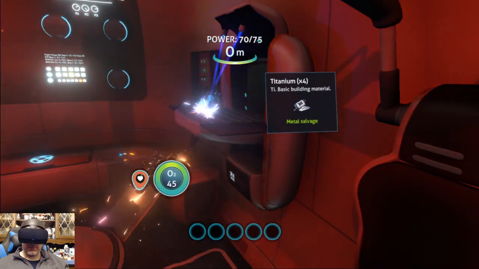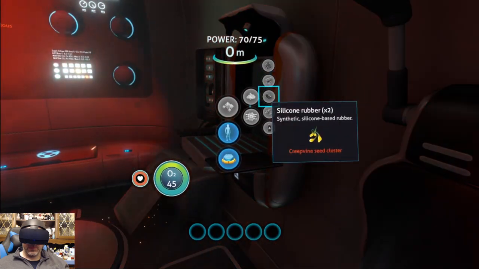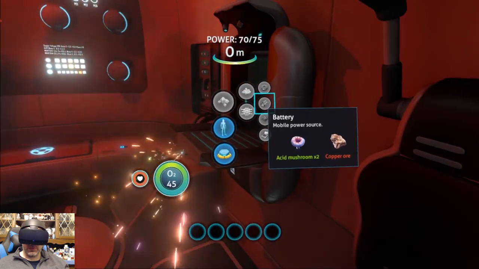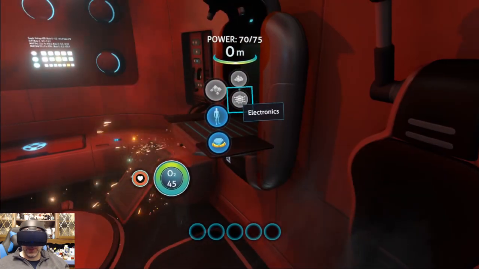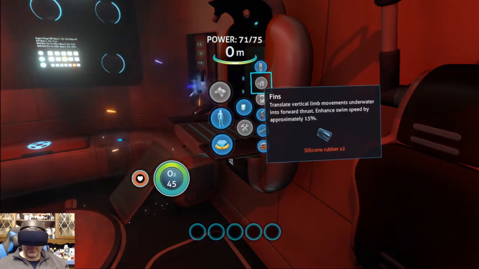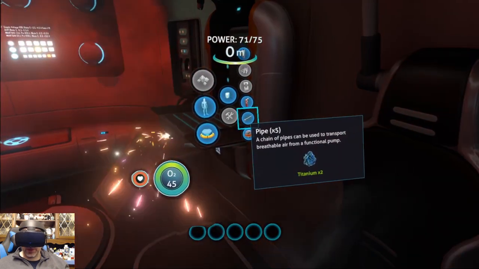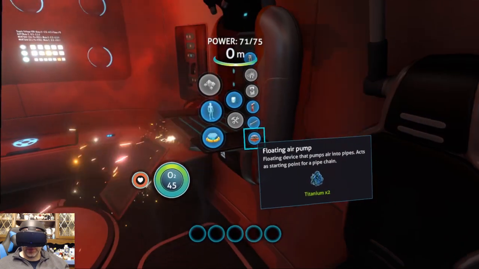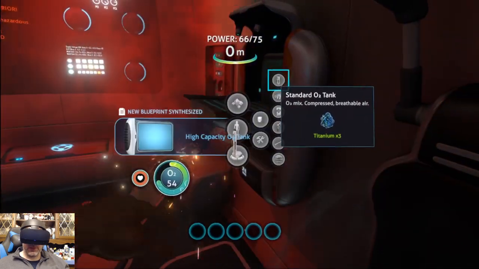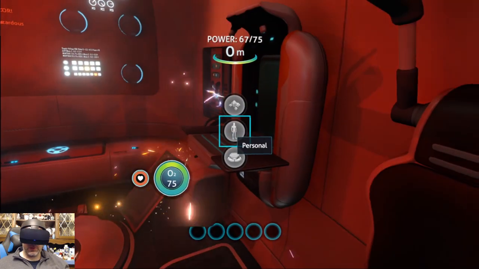We have some titanium. We only have one quartz. Let's see, so what do we need titanium for? You can build an oxygen tank, or a fire extinguisher, or a chain of pipes, or floating air pump. So I think we need this oxygen tank for sure. Let's build ourselves an oxygen tank. That gives us more oxygen, which means I can stay for a slightly deeper dive.